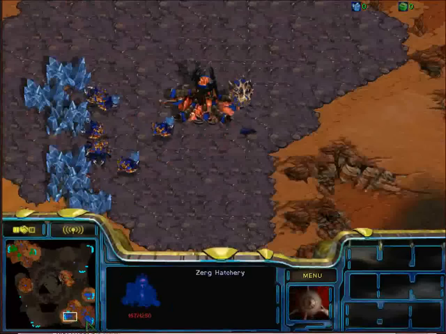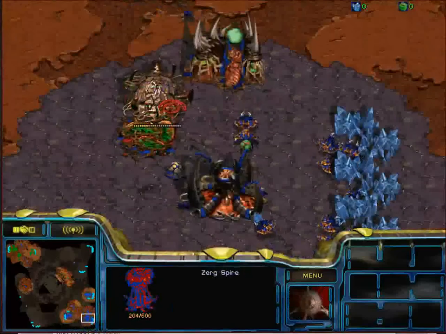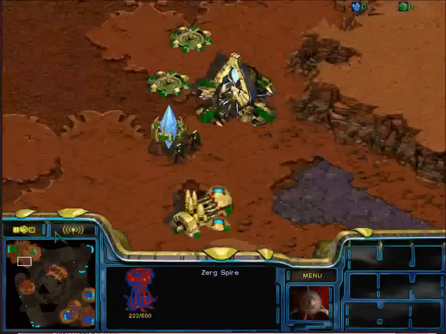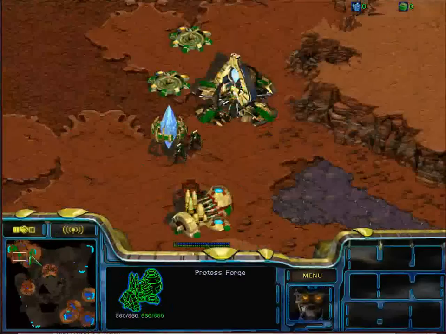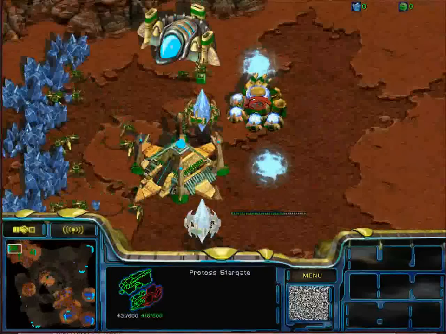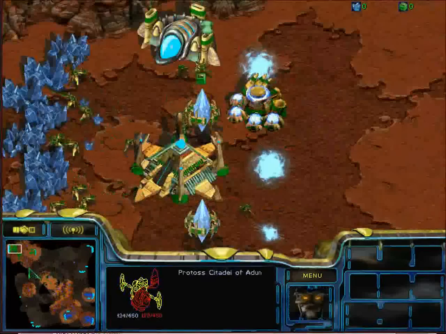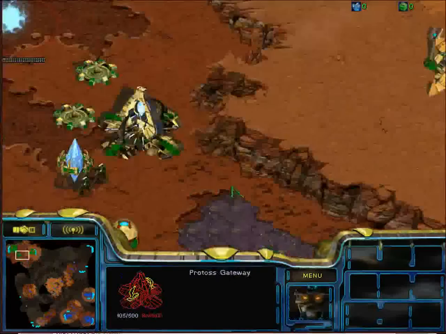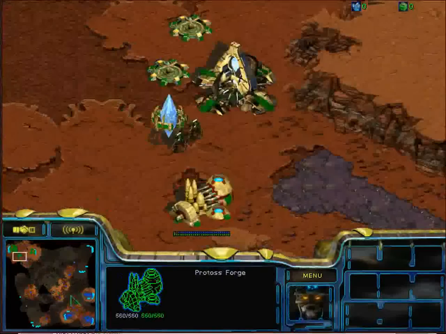There's another hatchery going down. So 4th hatchery before second gas. So we're probably not going to see Mutas. Just going to be a standard Scourge into Hydralisks. Meanwhile, Protoss is doing the standard Stargate and Citadel as well, but once again, he's basically just going to be much slower than he otherwise would have been without doing all this super safe play.